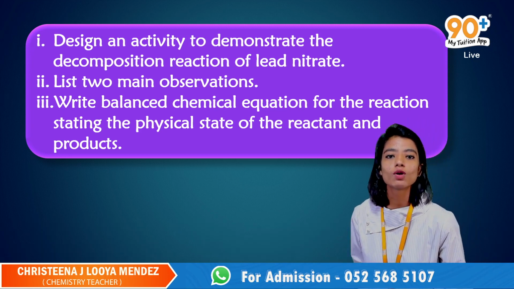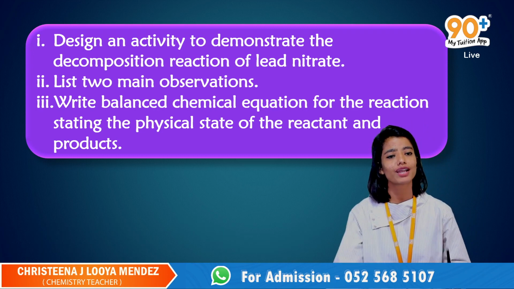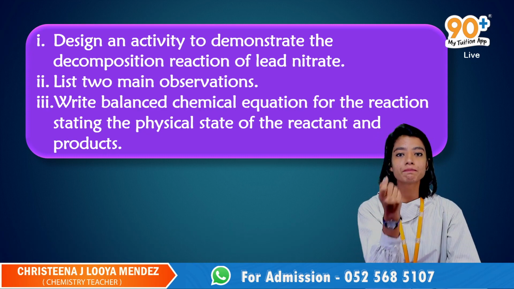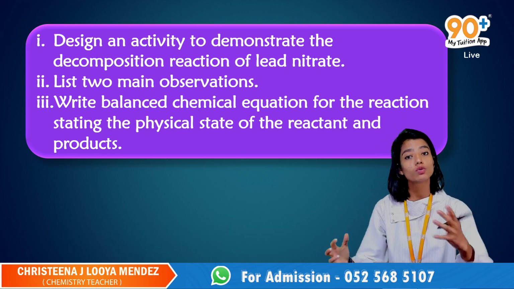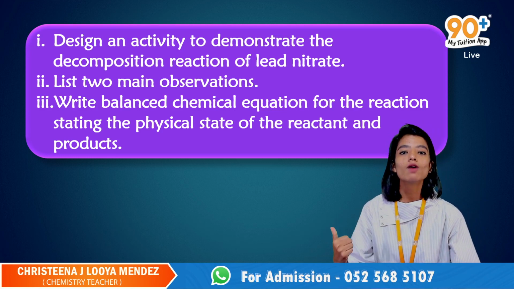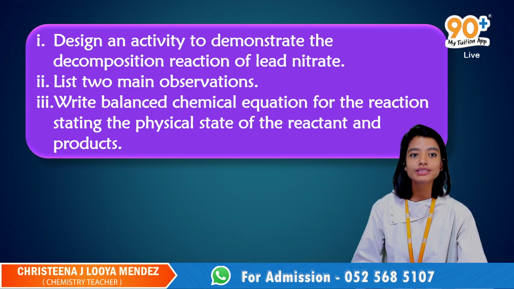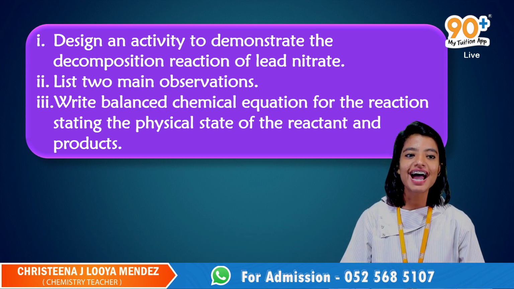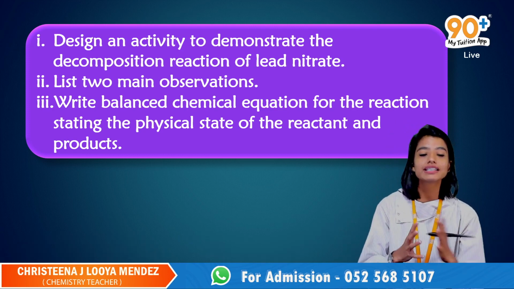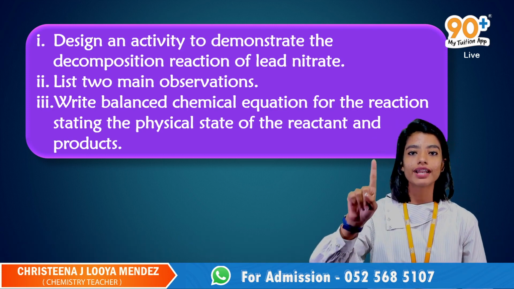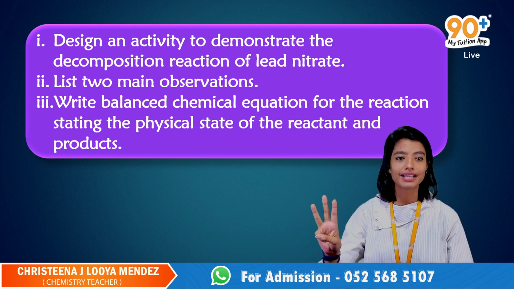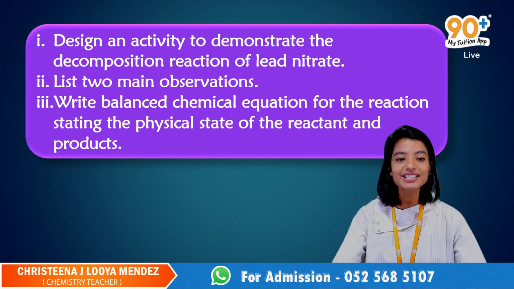First of all, you should know what a decomposition reaction is. I hope you remember that. A decomposition reaction is nothing but when a single substance breaks down into two or more substances. Now we are going to carry out the thermal decomposition reaction of lead nitrate. As you know, when we heat lead nitrate, we will get lead oxide, nitrogen dioxide, and oxygen gas as well. Keep this in mind and let's do the activity.